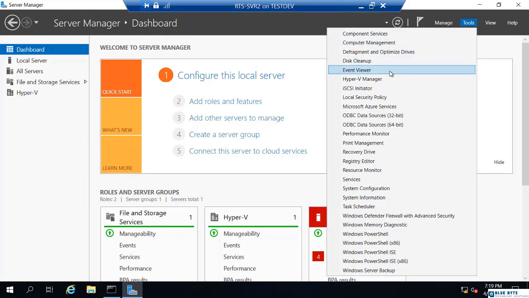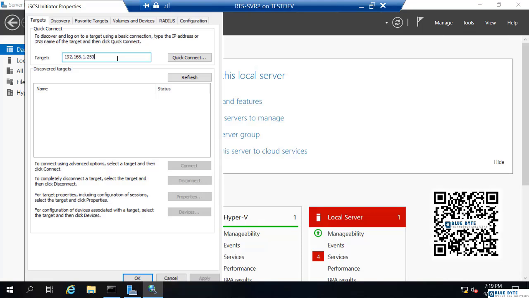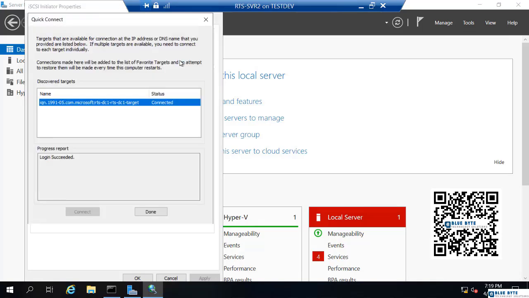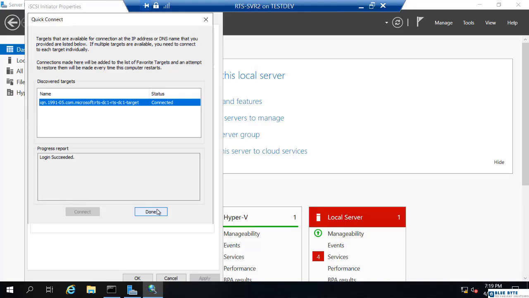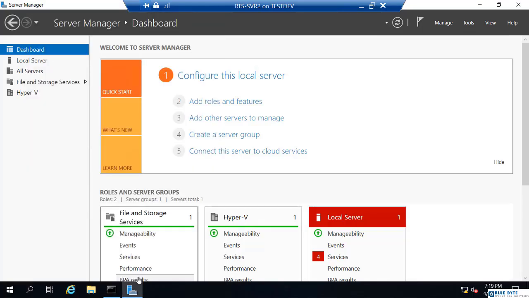I'm going to go to Tools, iSCSI Initiator, and I'm going to just specify the IP address of RTS DC1, which is 192.168.1.250. I'm going to click Quick Connect, and it says that is connected. Now, you could use the name instead of the IP address. I just prefer to use the address, no reason other than just a preference.